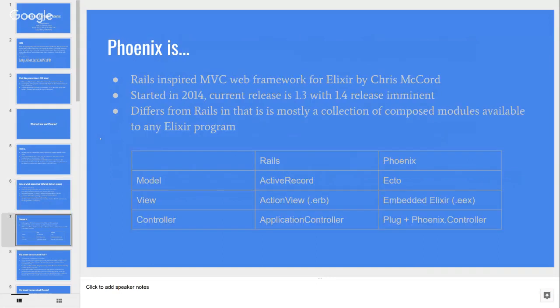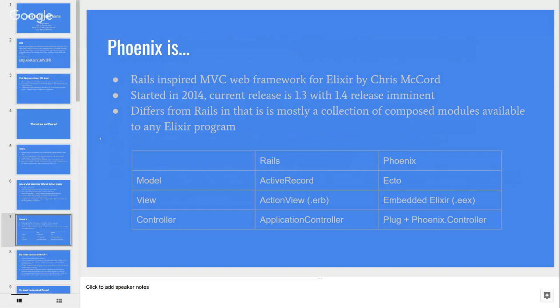Great. So again, Elixir is the language, and Phoenix is the web app. It's Rails inspired. It wasn't actually done by Jose, even though he was a Rails core guy. It was done by this guy, Chris McCord. And it is sort of Rails inspired in that it has some strong ideas of how the structure of the application should be. What's the Rails saying, convention over configuration. It was started in 2004, and the current release is 1.3, and 1.4 I think is in beta, almost ready to hit.